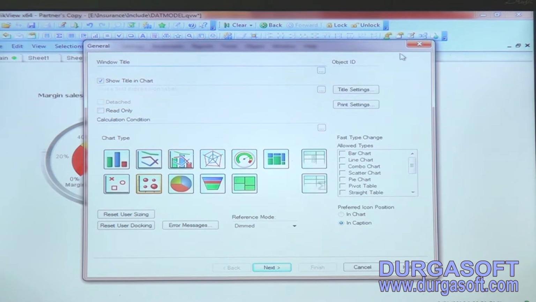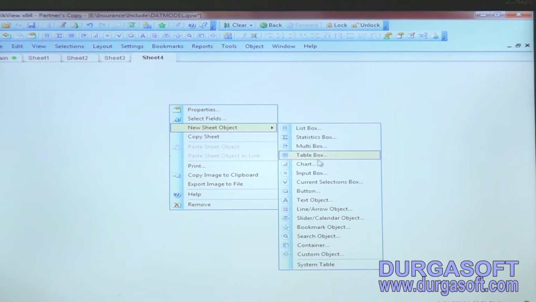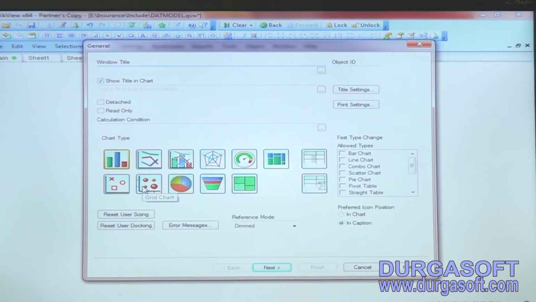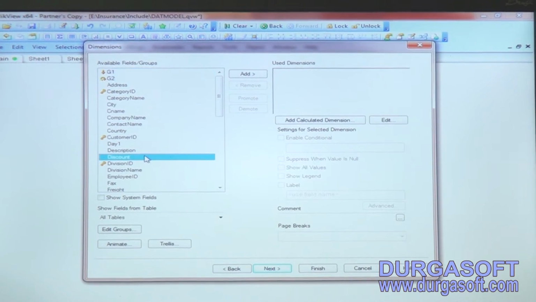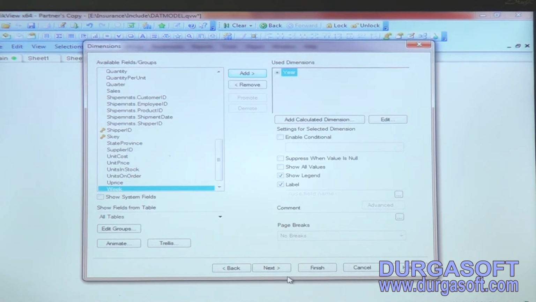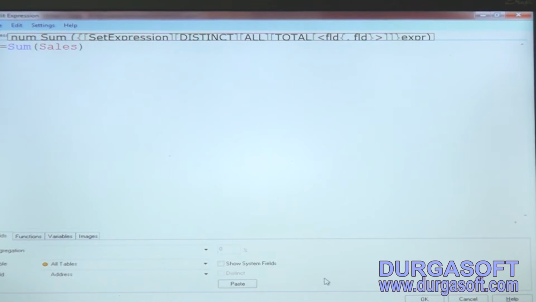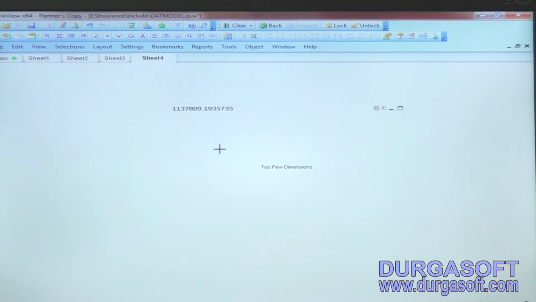So as I said, whenever you want to show some relationship among the data points, we will use this grid chart. So I will select here chart, select my grid, click on next. As I told you, you need to have at least 2 dimensions for analyzing the grid chart. Suppose I add only 1 dimension and reload this sheet. You will not find anything, it will throw you an error: too few dimensions. Grid chart will work only on 2 dimensions. If we have 1 dimension it will throw an error like this and won't display anything in the chart.